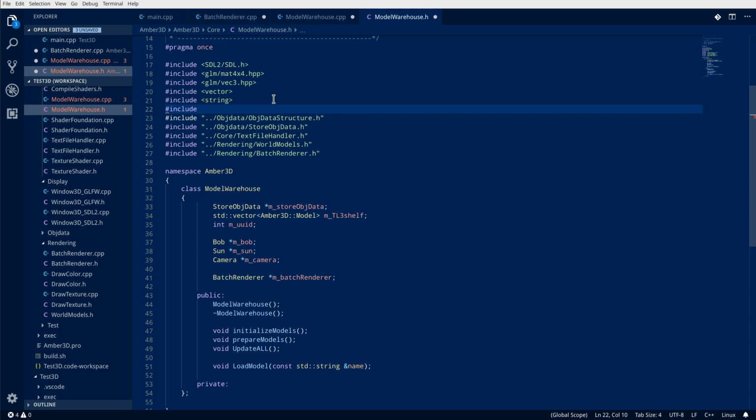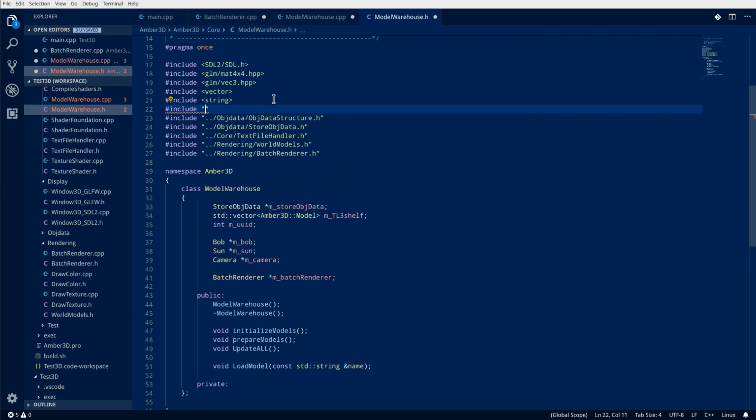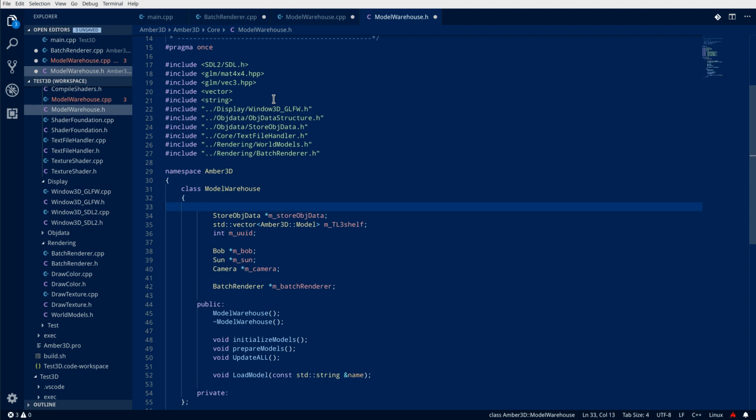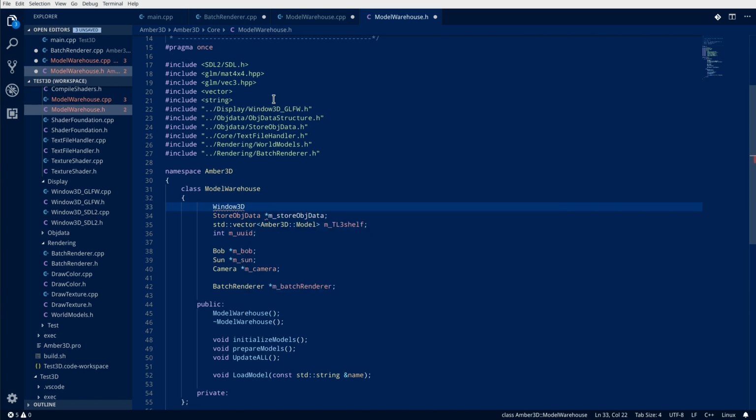And that's going to be display. Using GLFW at the moment, so I'll just use that one. And I do want a window in here, please. I'll put it at the top. Window 3D, and it's underscore window.